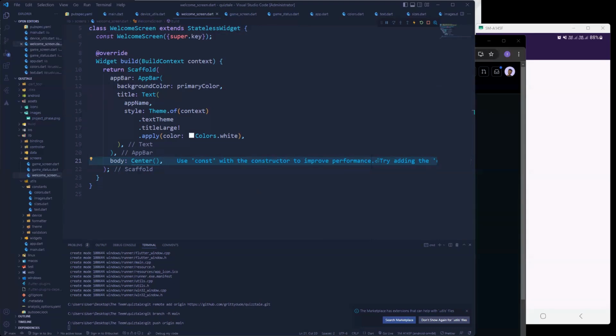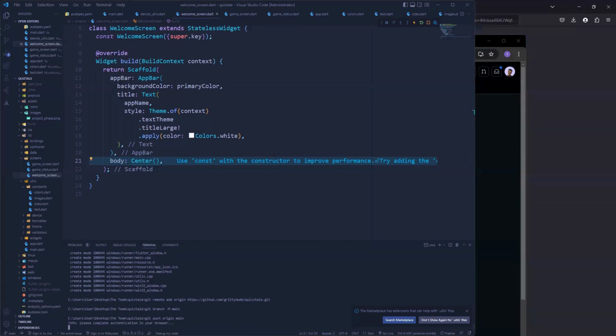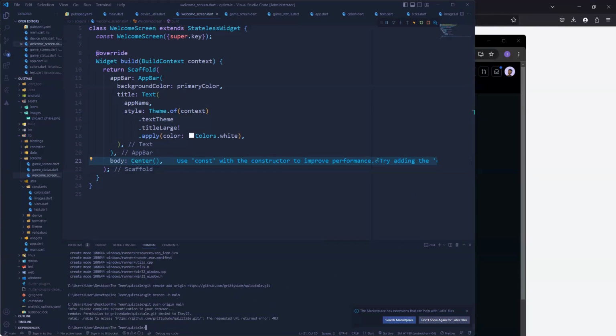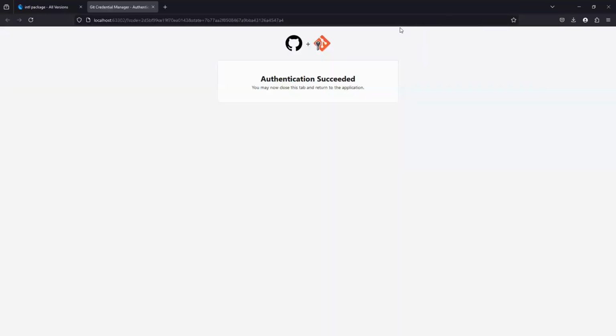sign in, right? So that's going to prompt me to sign in, which I will do. I hope I'm doing that in the right browser. Okay, but that's just where we're going to... yeah, I think it's opening up in the wrong browser. So I'll just push that later. Okay, so that's where we're going to round it up.